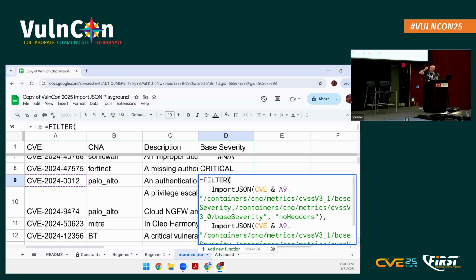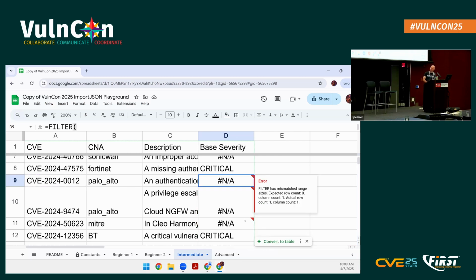I think when I eyeballed these records yesterday, they had no CVSS score on them at all. So there's an opportunity to expand that function a little bit more to handle the situation where it's not there at all, and then not display an error. But that's something you have to consider as well: sometimes the value you're interested in is simply not there, and so handling that gracefully if you care. If you just want something quick and dirty, still the errors, right? But if you want something like the gentleman here might want, to make a SEM in a spreadsheet, then you might want to handle the errors a little bit better.